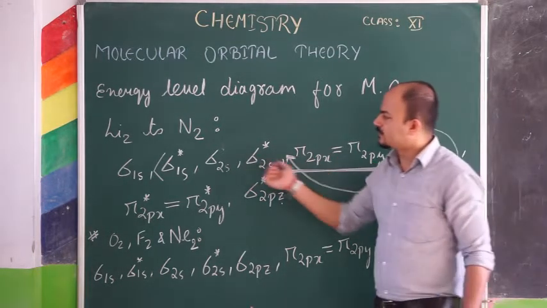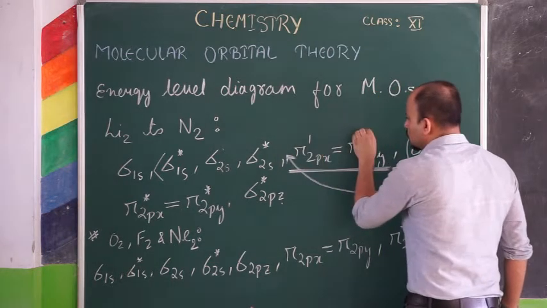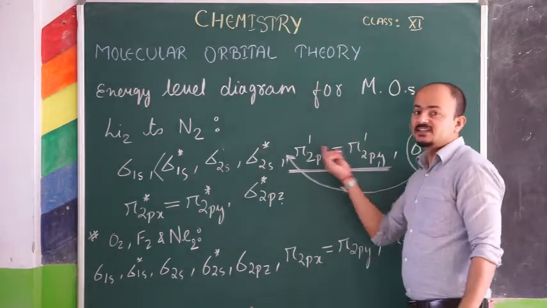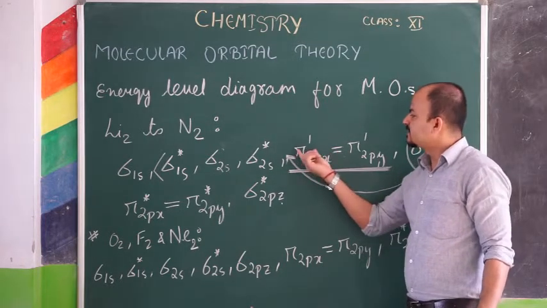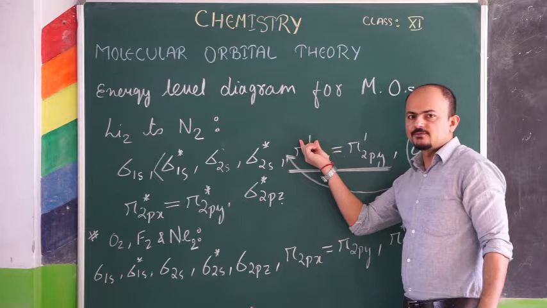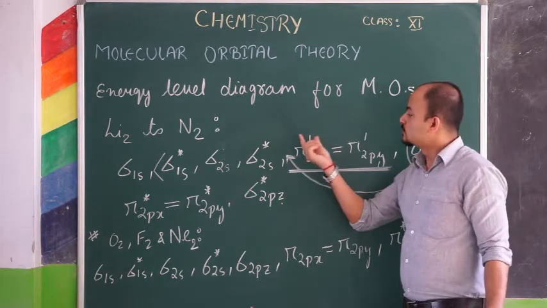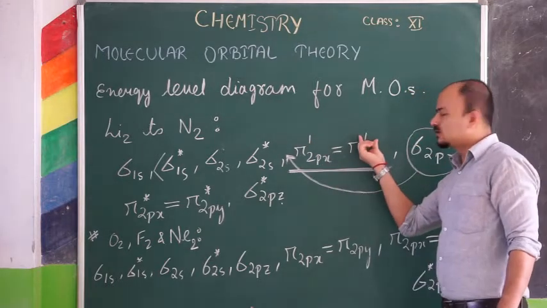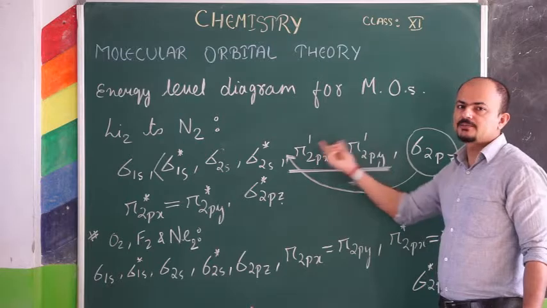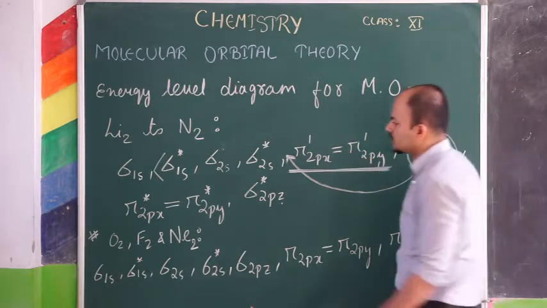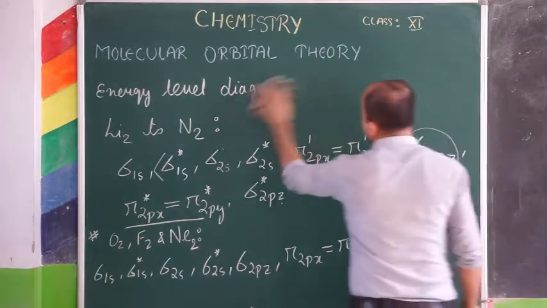Whenever you are filling the electrons, first of all it will be filled singly, like 1, 1. Hund's rule has to be followed. Since they are equivalent in energy, first each will have 1 electron, and if you have more than that, then it cannot accommodate both electrons first. It will be wrong. So 1 electron here, then it goes to the other orbital, then 2, then 2. Maximum capacity is 2. Hope this is understood. Here also the same thing. So let me explain with one example.